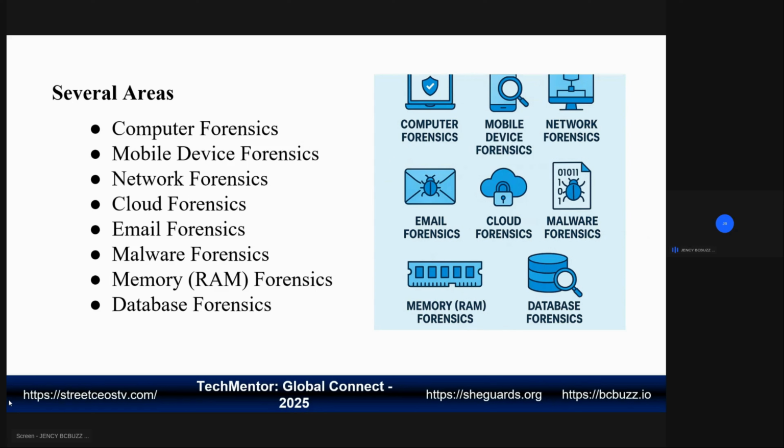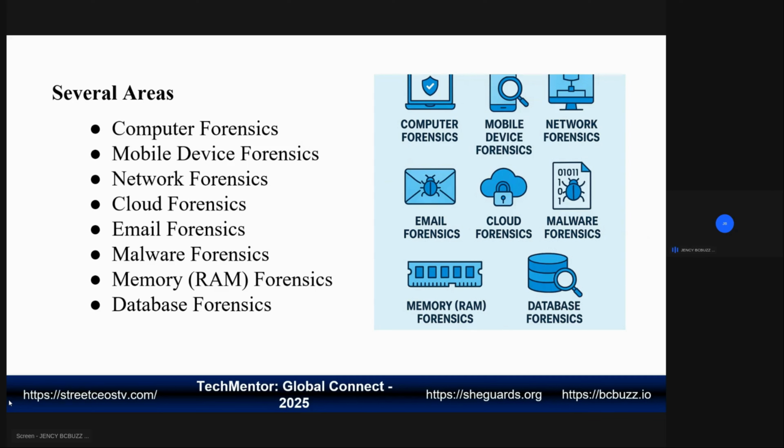The sixth one is malware forensics. This is another major area. Here, the focus is on analyzing viruses, Trojans, ransomware, or any malicious code. The goal is to understand how the malware works, how it spreads, and what kind of damage it causes. This is crucial for both defense and future prevention.